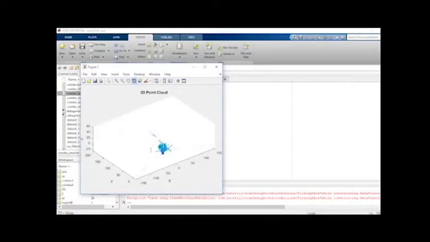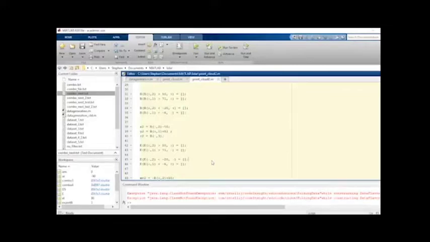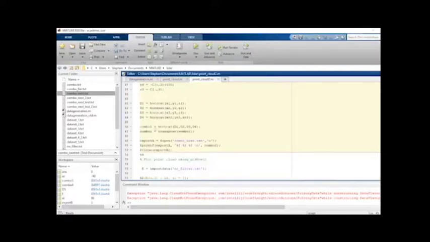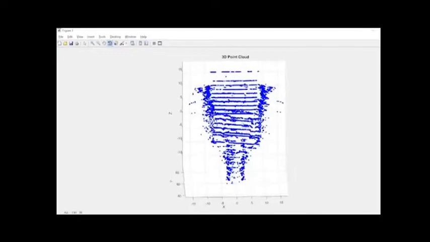This needs to be filtered. Using the shown MATLAB code here and other occurrences, I was able to filter out the points above or below the known values of the object. I then combined the data into one text file and plotted it using this file to combine and then plotting the point cloud here. So this is the filtered point cloud.